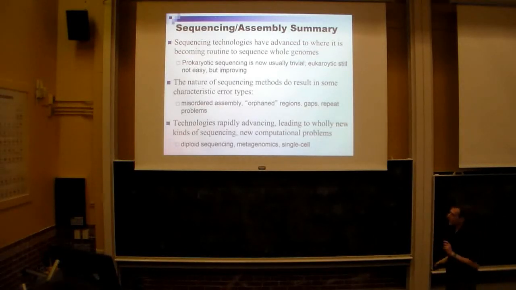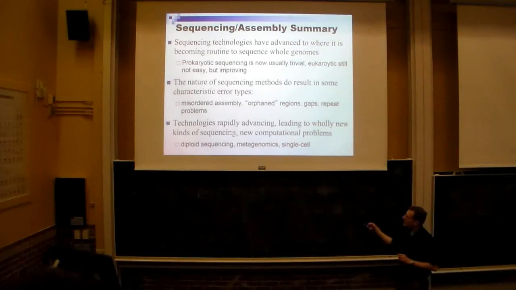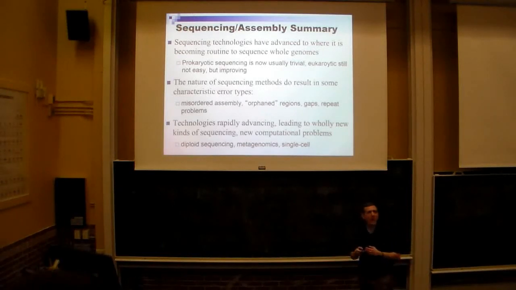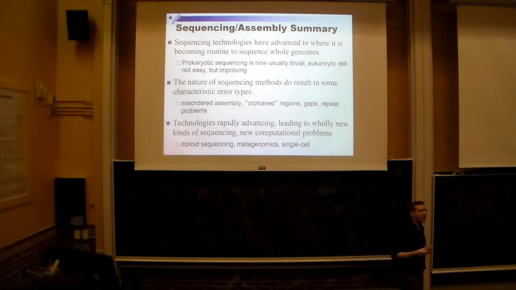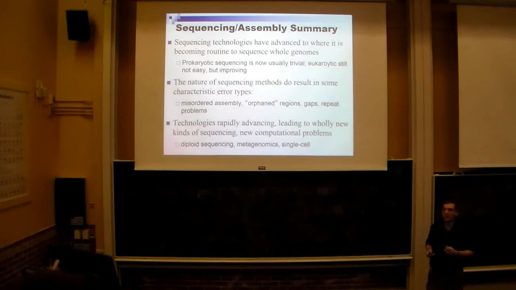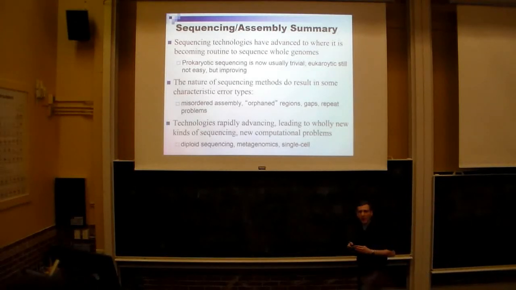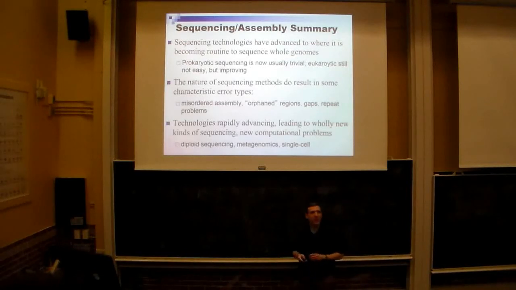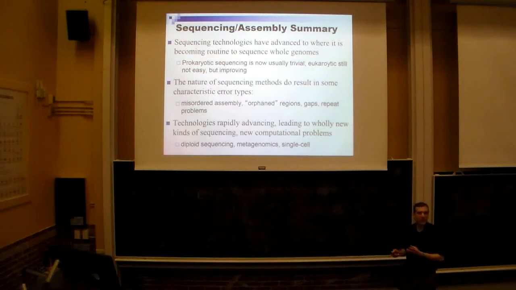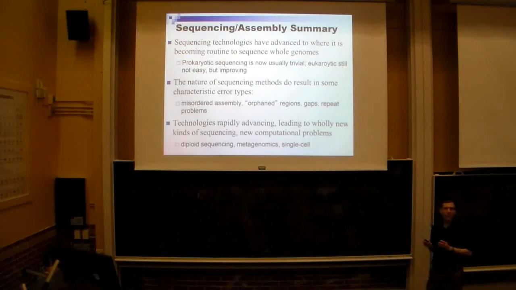The technologies are rapidly advancing though, and there are lots of new ideas coming along about how we can use genome sequencing and assembly to solve new problems. I think as the technologies keep getting better, it's going to be more a matter of creativity than anything else, trying to figure out all the interesting new biology we can solve by applying these technologies in new ways. And hopefully some of you will be the people who think of new ways we can use this to answer new important questions about biology.